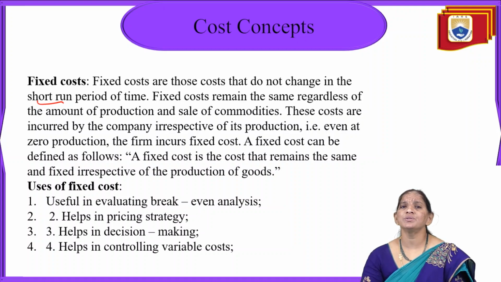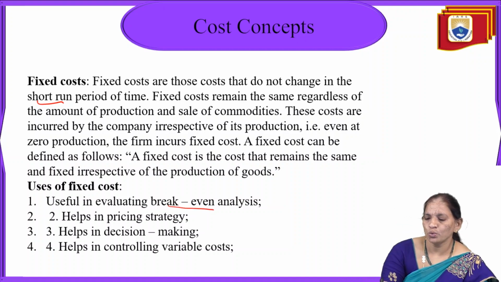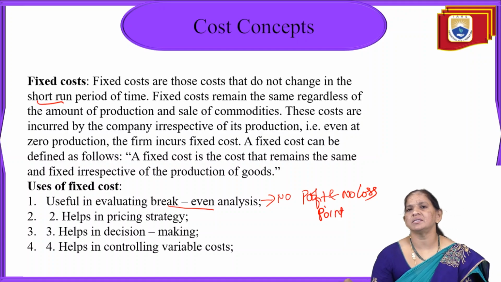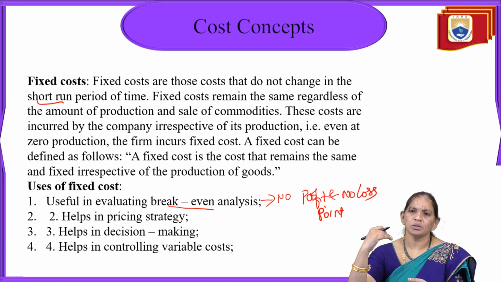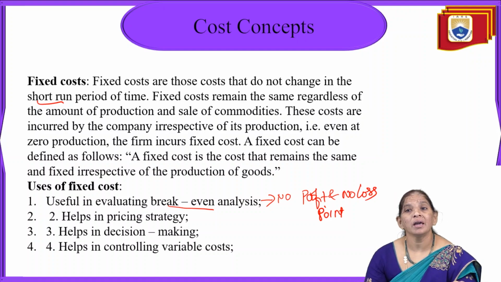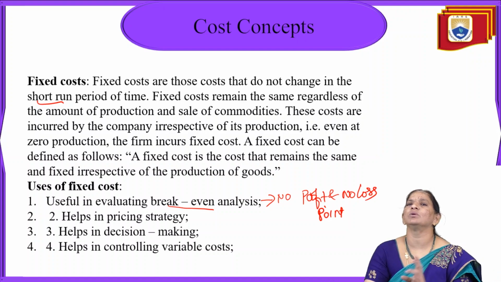Some of the uses of fixed cost: the main and important use is that it is evaluated in BEP, that is break-even analysis, which is used to find the no profit and no loss point. No loss point means, when goods and services are produced, at what point of production are we able to get back my investment. For example, the cost of a product is 100 rupees. I invested 1 lakh. So if 10,000 goods are produced or sold in the market, I get my investment of 1 lakh back. That is the no profit and no loss point. Where the original investment is recovered, that point of production or selling we call break even.